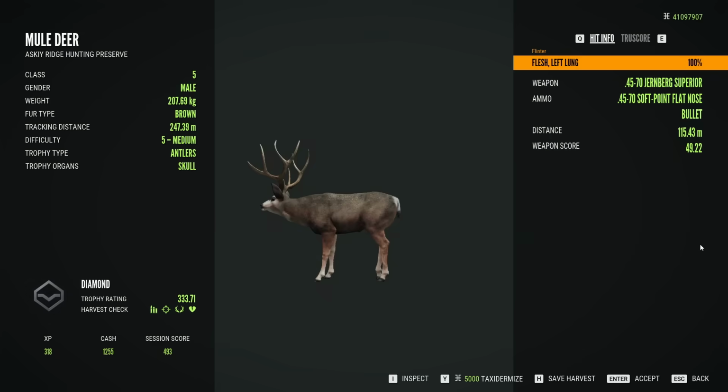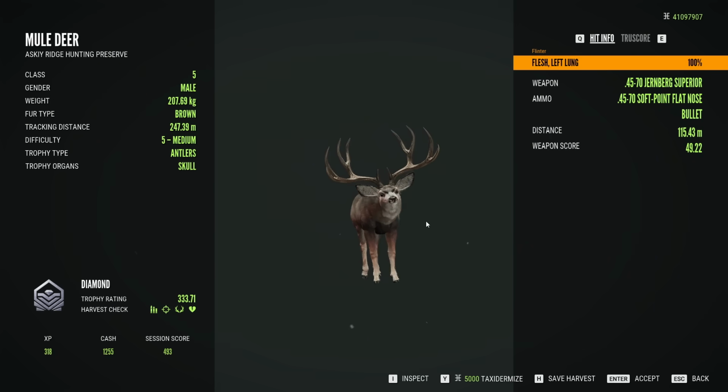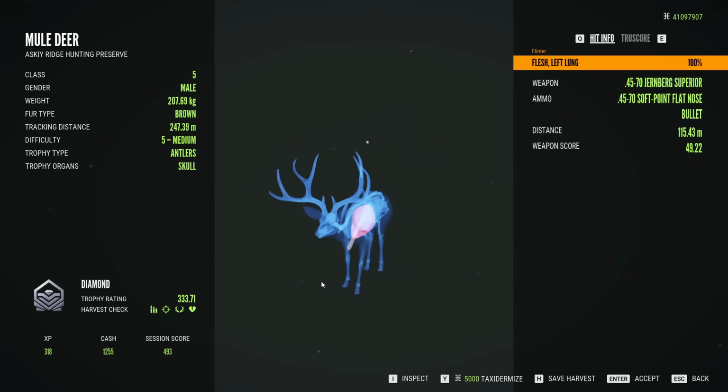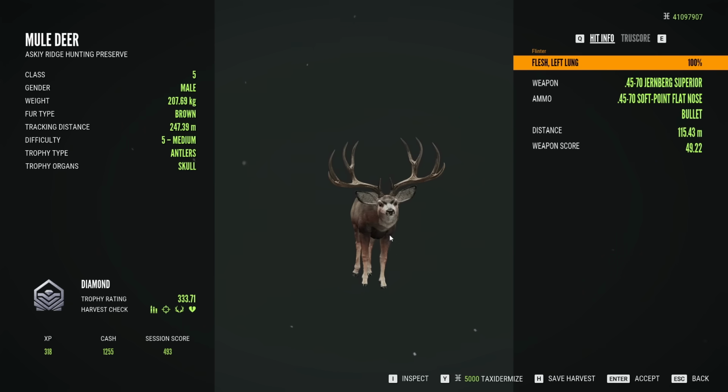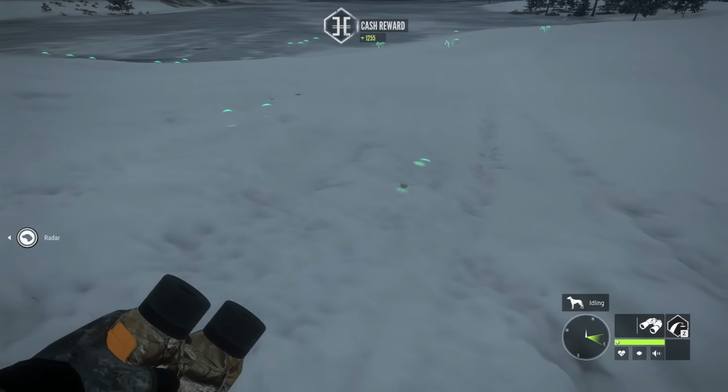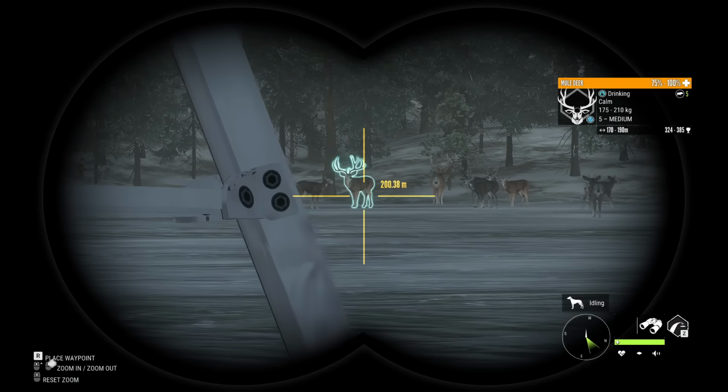He is 333, so not quite a 340 plus, but our biggest diamond on the grind thus far. Got that shot through, left flung 115 meters. We will tag that. Diamond number 4 for us now. Well, this seems to be a good thing.